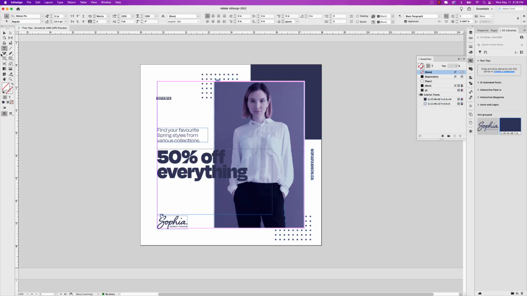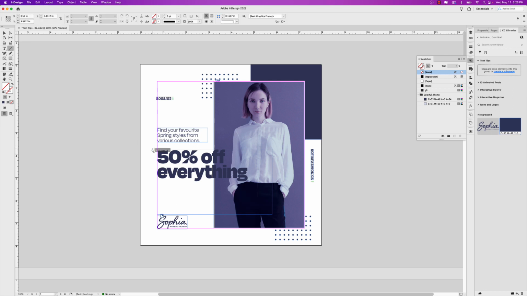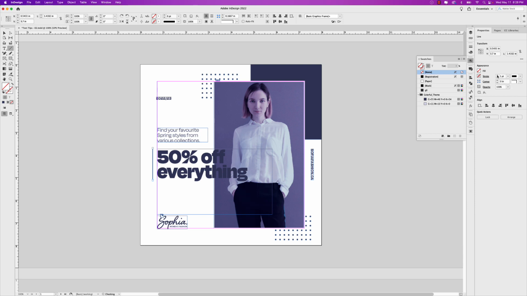Now, have you ever been in a situation where you wanted to add a rule next to text, whether it be a main headline or in body text? You likely went to the line tool and then you would draw out a line like so, and you would go to the properties panel and increase the stroke weight like that. The only problem with this is when you edit or update the main title, whether it increases or decreases in size, or if you're just changing the words, you're going to have to adjust this line separately. So I'm going to show you how to add a line, a border, inside the text frame.